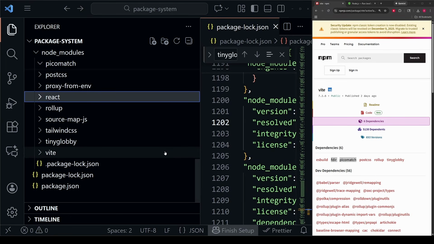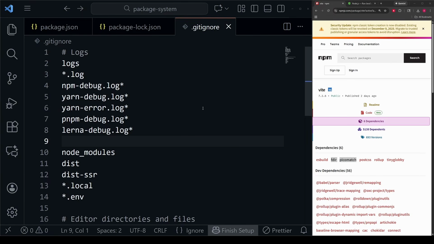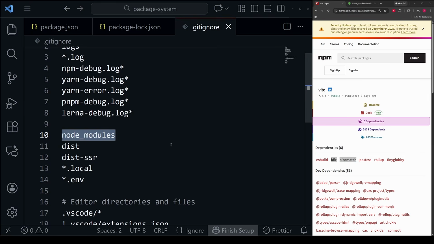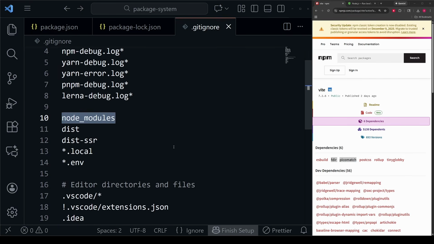Another important consideration is if this project is a Git project. If this project is initialized as a Git repo, so you're either working on a team that uses Git or you're just pushing and pulling down from your own remote repo, there is something you need to account for. In all Git projects, you can make a file called .gitignore that would look something like this. This is just a basic template generated by Vite, and most build tools will have some boilerplate for it that looks pretty similar. Everything mentioned in this file right here will not be taken into account when doing any actions in Git. It is important that if you're using Git, that node modules is in your gitignore file, just like it is right here.